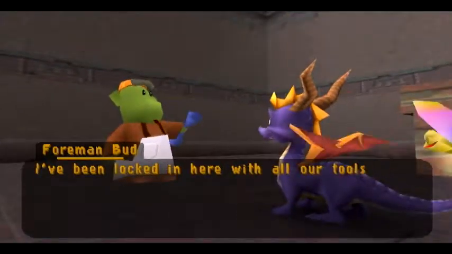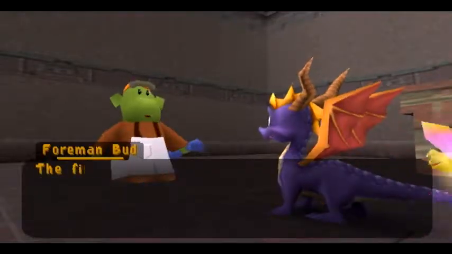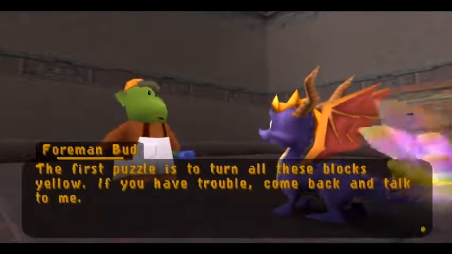Our tools, and the giant idol heads won't let the workers in unless we can solve the three puzzles they've given us. The first puzzle is to turn all these blocks yellow. If you have trouble, come back and talk to me.